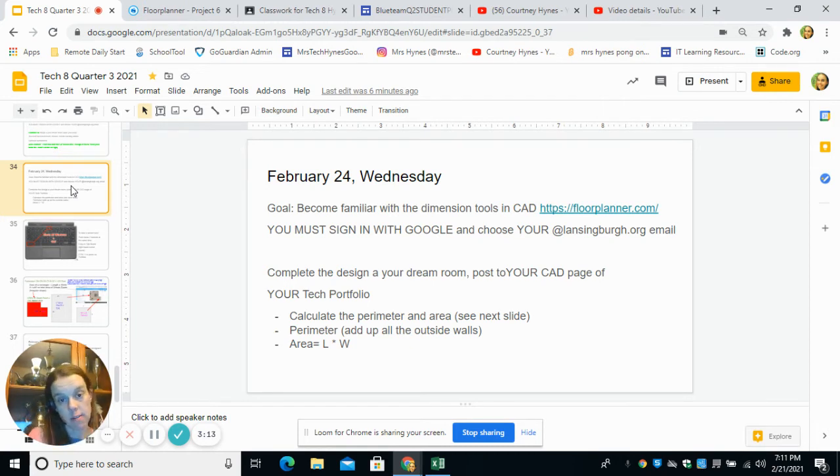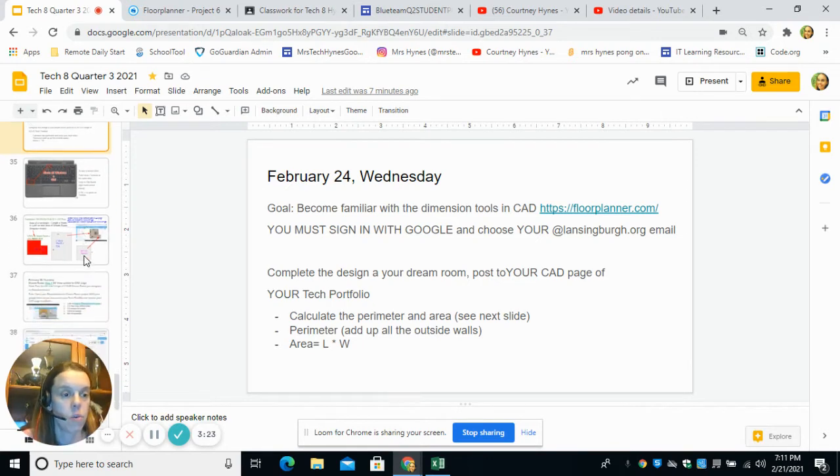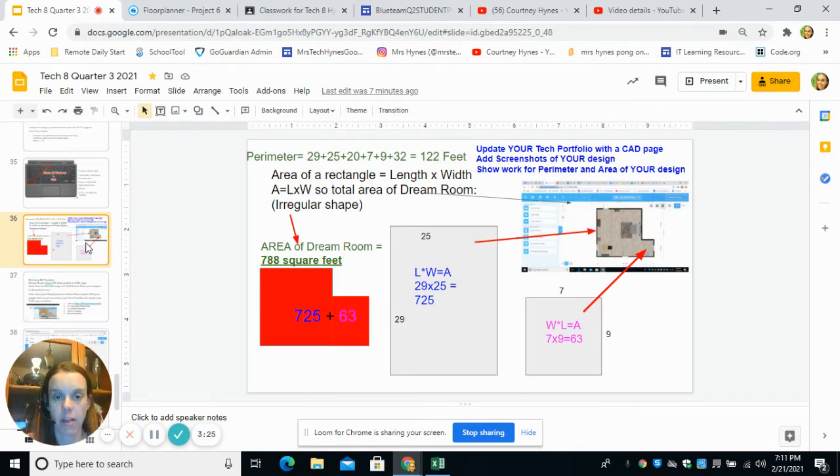So just like in Tinkercad, how they had dimensions for the size of your 3D prints, you can size things to real world. And it's really nice that the dimensions just pop right in there for you. So we are going to talk about how you can apply the math. Hopefully by now you've done perimeter and area, you find X. This is very useful math in terms of being able to find like the square footage.